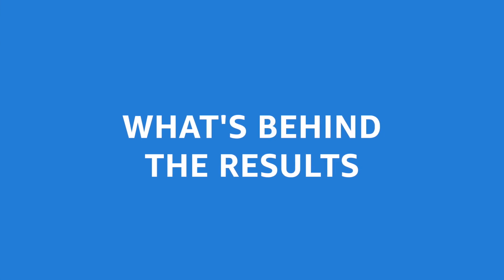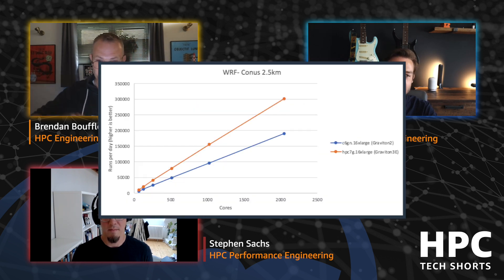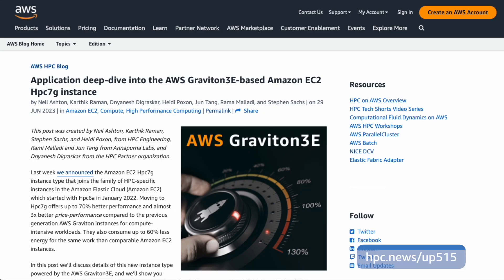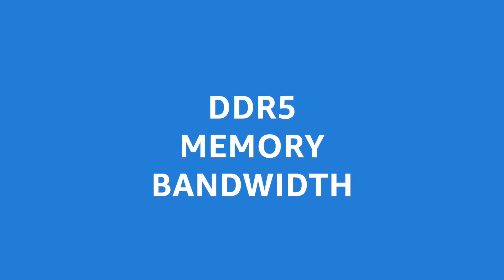I can understand why a lot of these folks don't necessarily want to just jump to new processors straight away. We're not going to spend today going into the nitty gritty of every one of these codes and showing you the same graph that goes from the bottom left to the top right of the screen that shows that they scale. Everybody can go and read the blog if they want the blow-by-blow account. There are a lot of bits of hardware and other systems and services involved in making all this stuff work.